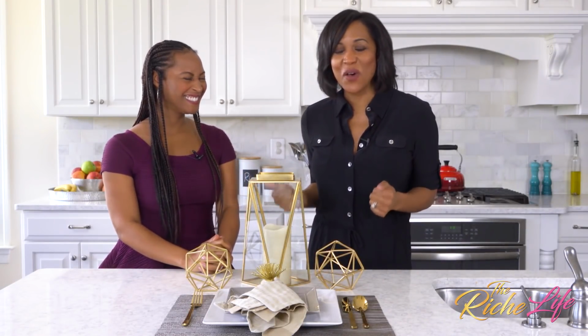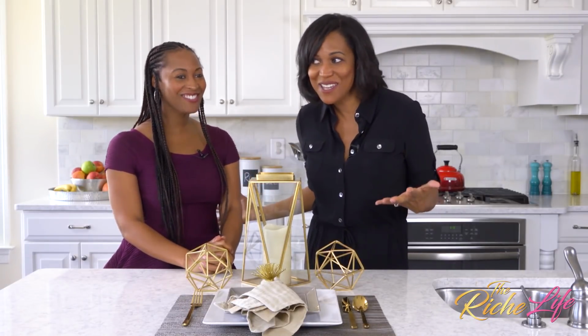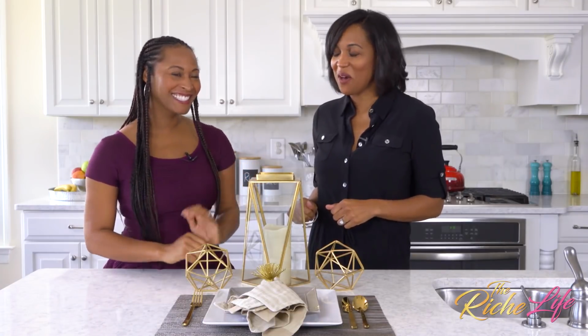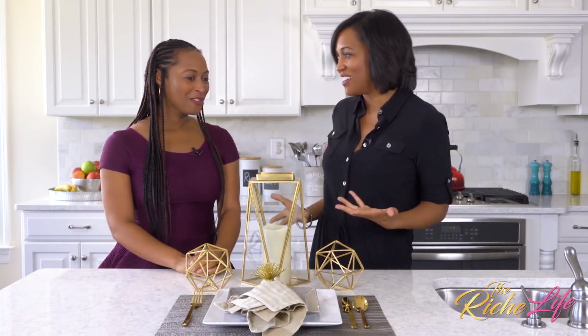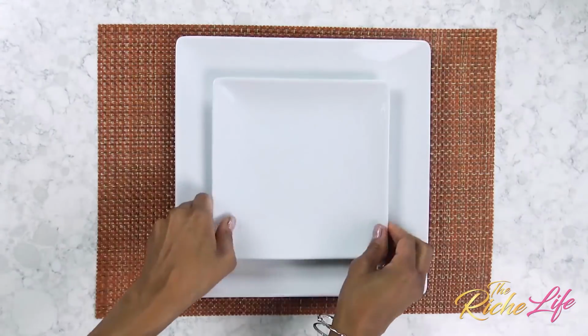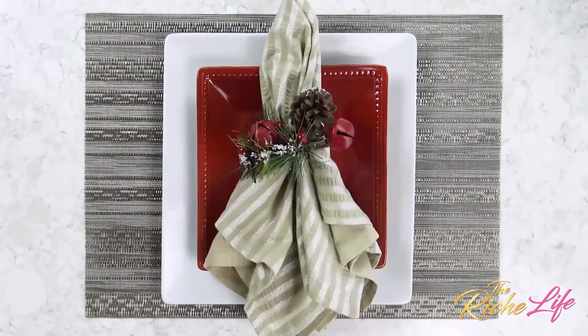I'm kind of sad that this is over because I had so much fun styling my little sis's first tablescape. It was great. I wasn't sure if I was going to enjoy it, but I had a lot of fun. Okay, good. What was your favorite part? Just seeing how simple I can make the different looks with just a few changes. It was really great because everything looked different, but some things stayed the same. So it's not as complex as I thought it was.